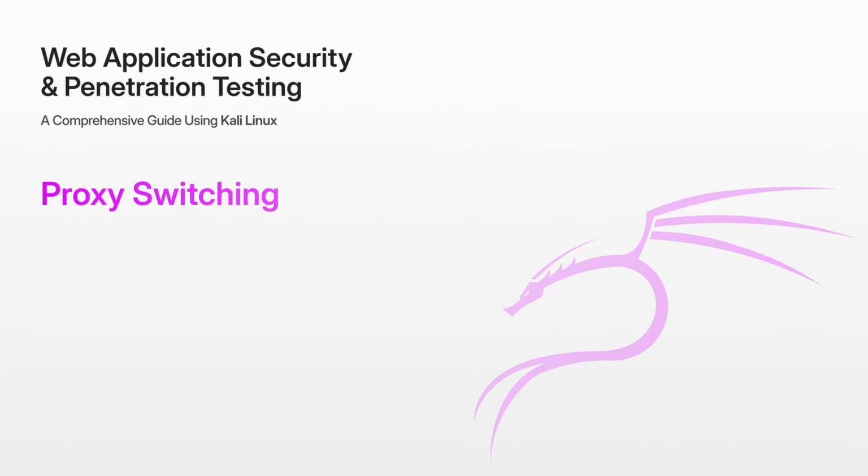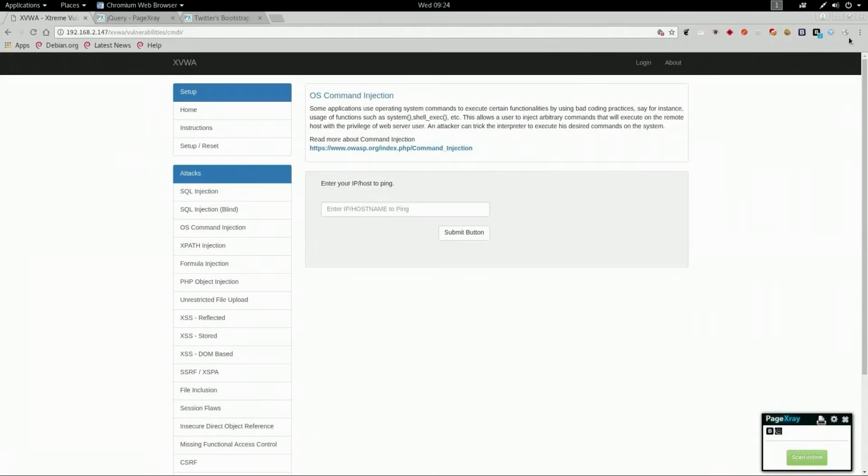When you're working with a number of web scanners, often you're working with tools that are going to behave as proxies, and sometimes they're going to use different ports to listen on. So you could go through and just make the changes in your browser by going into settings, or you could use a tool like a proxy switcher.